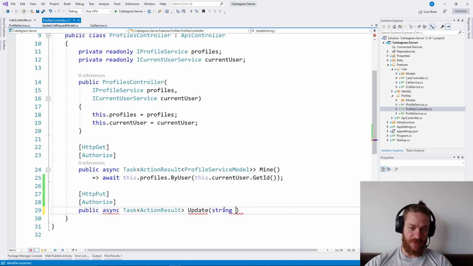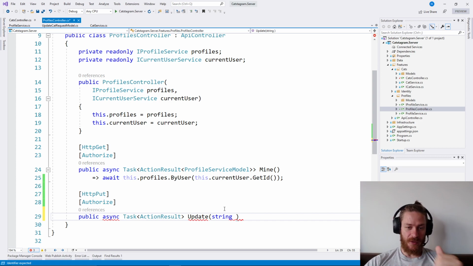So we're going to receive. We won't need an ID because the profile doesn't need to have an ID because we have the ID in the token.